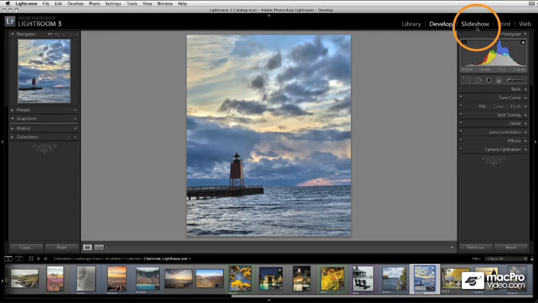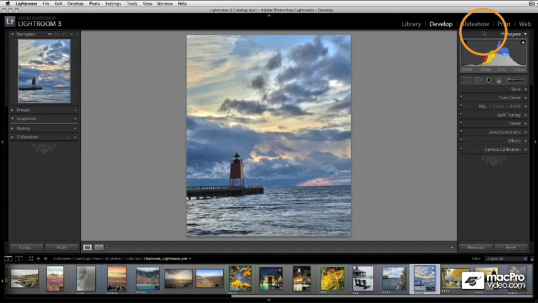We have a slideshow, print, and web module, and these all help us to expedite the process of creating, obviously, slideshows, different kinds of prints, and web galleries, which we took a look at in the prior video. So later in the training, we're going to give you some tips for working with all 3 of these output modules so that you can get a head start on sharing your photographs.